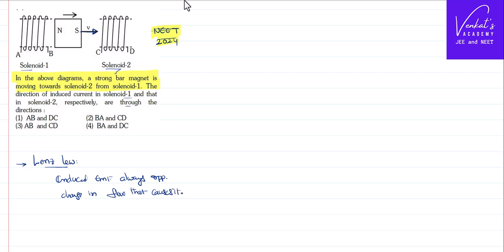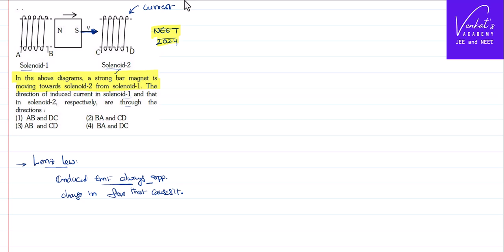According to Lenz's law, whenever there is a changing magnetic field, there is an induced EMF. But that induced EMF doesn't like to be induced itself. It wants to be in a stable state, inertia. And that's why the induced EMF opposes the change in the magnetic flux that is causing it. For example, this is the south pole approaching this coil. So there is a current developed in this coil. Around the current there is a magnetic field developed.